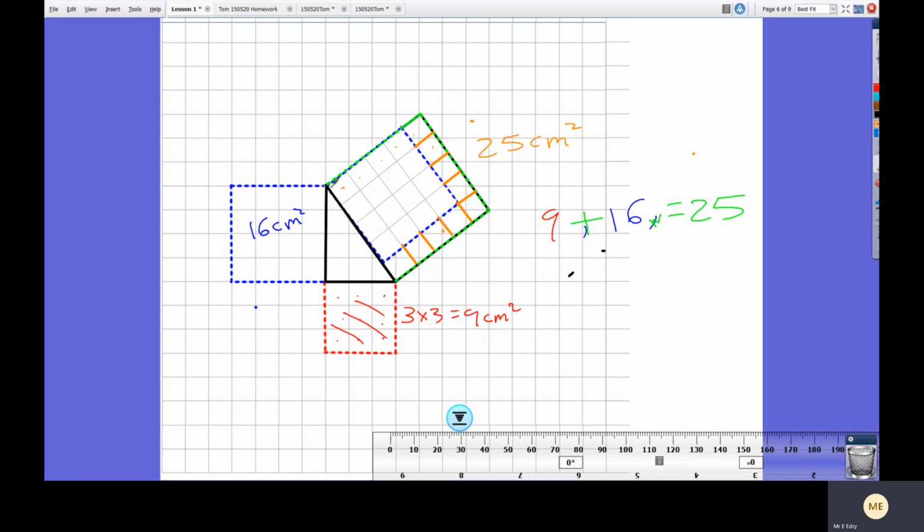If you look at the picture, that should make sense. If I take the area of the blue square and the area of the red square, I've got 1, 2, 3, 4, 5, 6, 7, 8, 9. The bigger square is literally made up of the two smaller squares. So the sum of the squares of the smaller two sides of the right angle triangle is equal to the square of the hypotenuse. And that is Pythagoras' theorem.